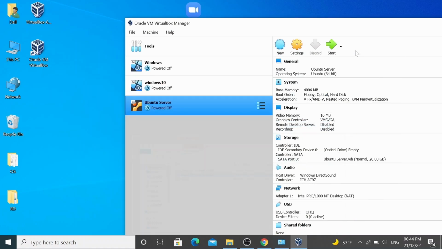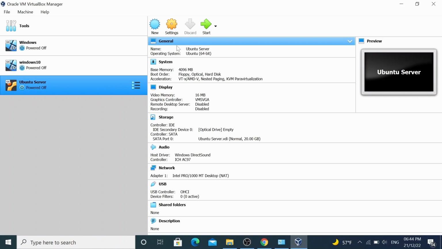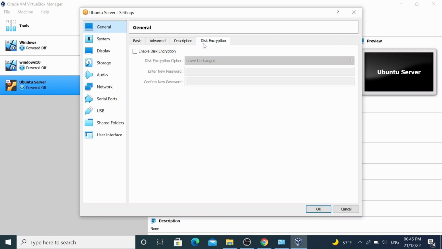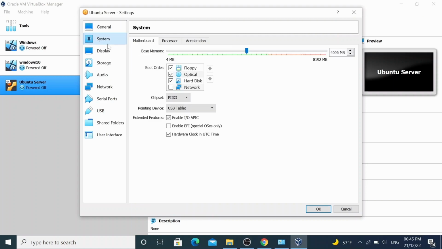Go to settings, and there are a few settings here. Just go to system, and for memory we have already put 4 GB.